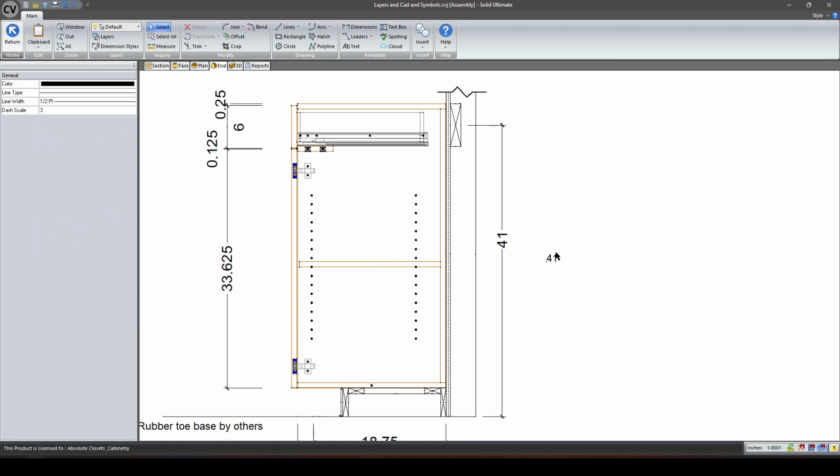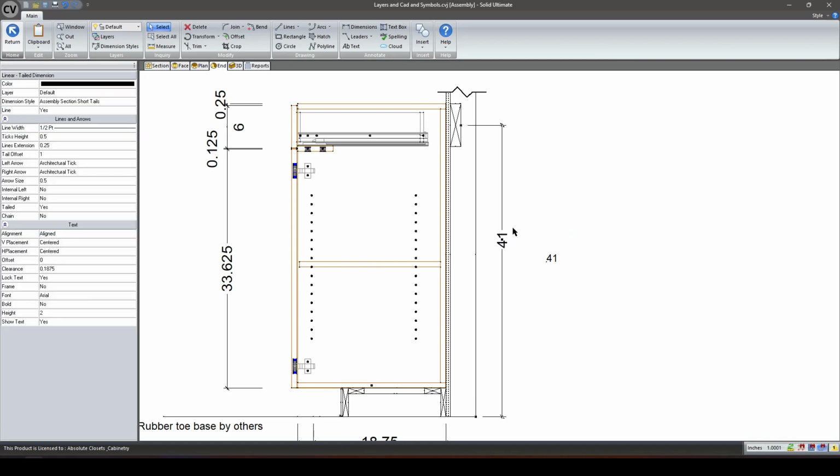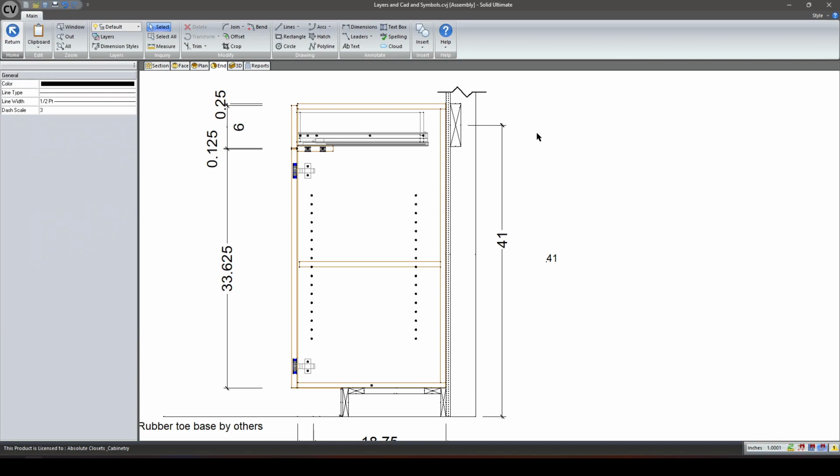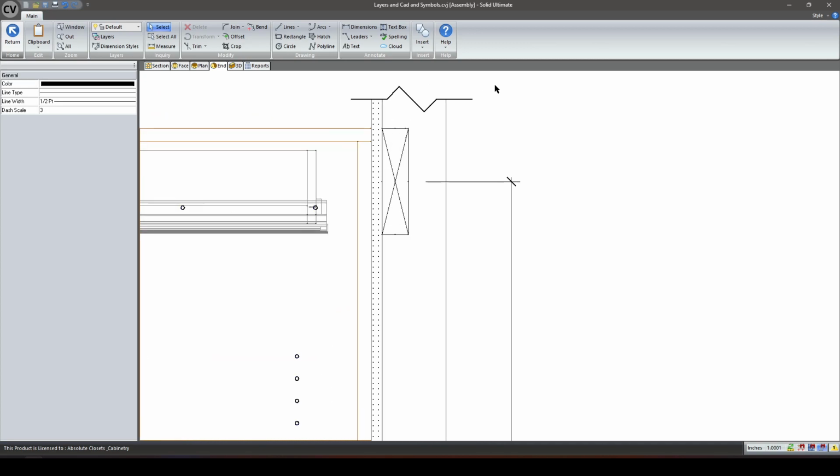So what I'm getting at is instead of using a dimension line here that would have to constantly be moved, if you really want to dedicate the time to this and just eliminate the need to ever really produce dimensions on your section details, you can do some pretty cool stuff.